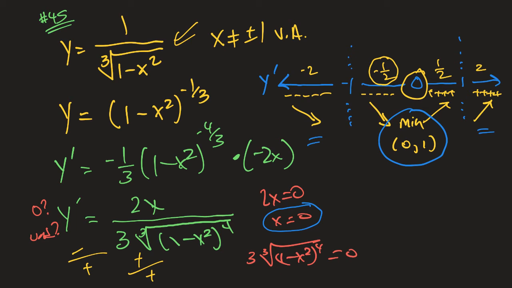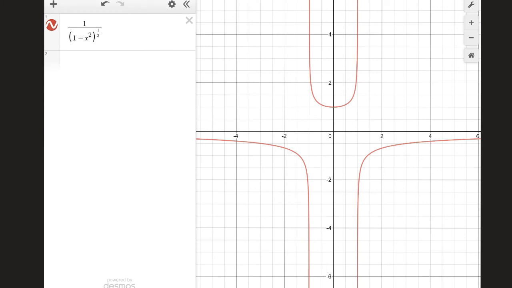So here you can see I've typed the original function in on Desmos. I used the 1/3 power instead of the cube root, but it's the same function. And as we mentioned, we do have asymptotes here at negative 1. I actually could have had Desmos draw those in, but I didn't do that. So here's our asymptotes. And then we said that there was a minimum value, a relative minimum at (0, 1), and sure enough, it's there. And then remember what our sign diagram showed. It said that from the asymptote towards zero, we were decreasing, which we are. And from zero to the asymptote at x equals 1, we're increasing, which we are. So everything pans out there.